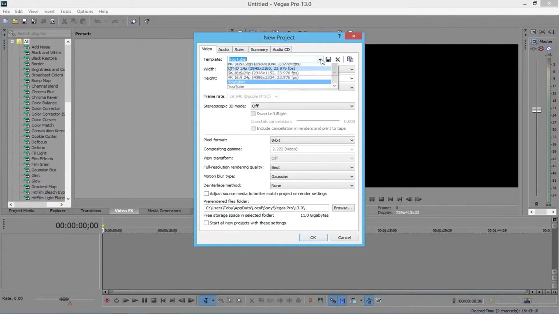If you want to save it, type the name in there. It would say Untitled 1920 by 1080 or something like that. Then make sure you click the save template button. If you don't, it won't save and the name will change. So I wouldn't save that, but you can obviously save it as the same name, Untitled.